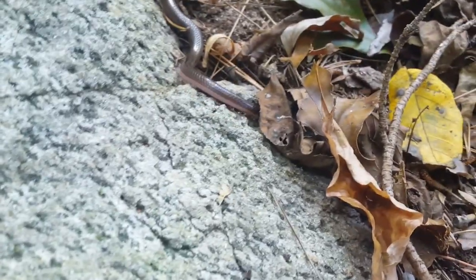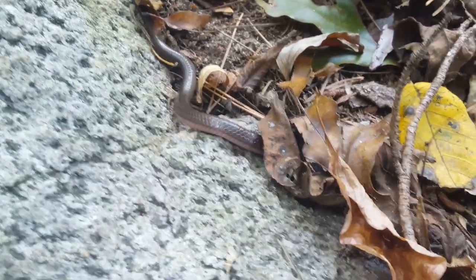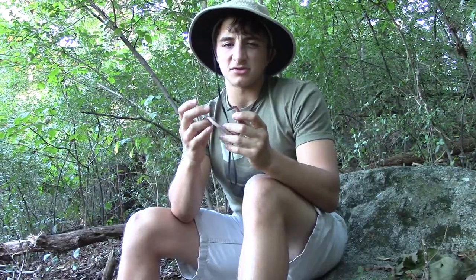And the third thing is its behavior. These actually do spend most of their lives underground. It is very rare to see these out of the ground. Oftentimes, if you do find them roaming, it's only going to be at night, and on some of those damp nights out here in the woodlands. So that is where these will live.